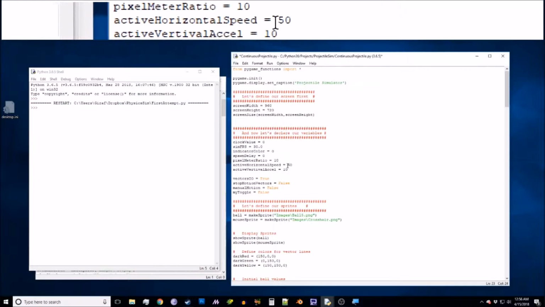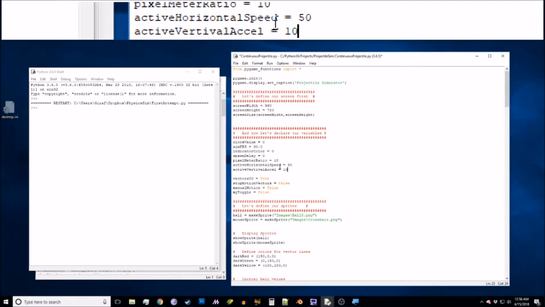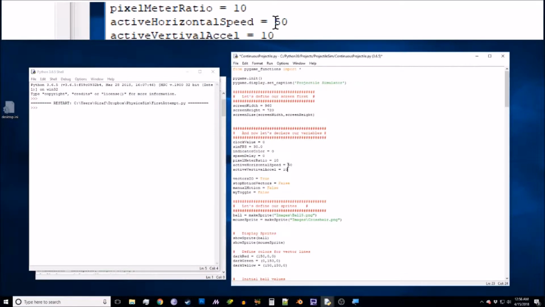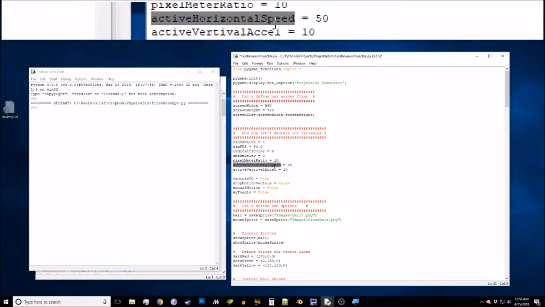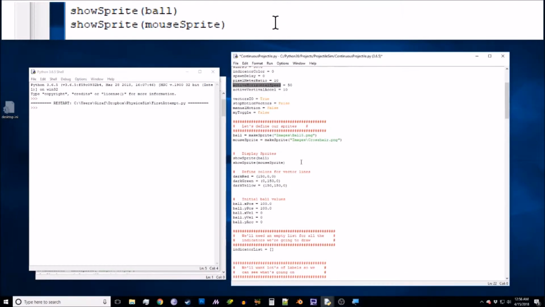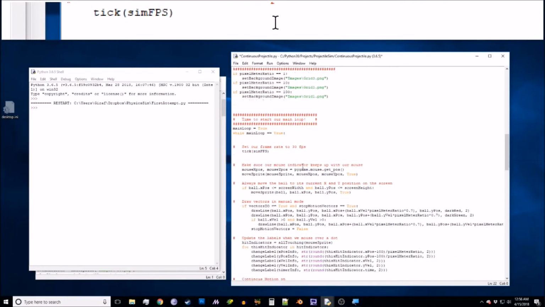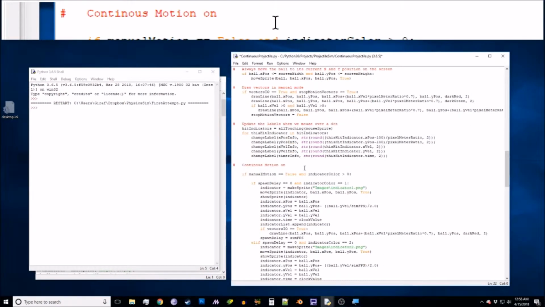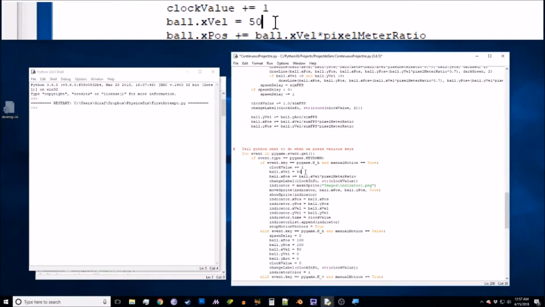And so we're going to go through and soft code those things that we should have soft coded to start with, because we want to be able to change the horizontal speed without having to change it at like 8 different places. Right now we can really see the benefit to soft coding in the first place, because now I have to go through, and anywhere that I have 50, if I'm changing the horizontal speed to 50, I want to switch that over so that it now will set it to whatever I have determined I want my horizontal velocity to be. So I'm going to change it here.